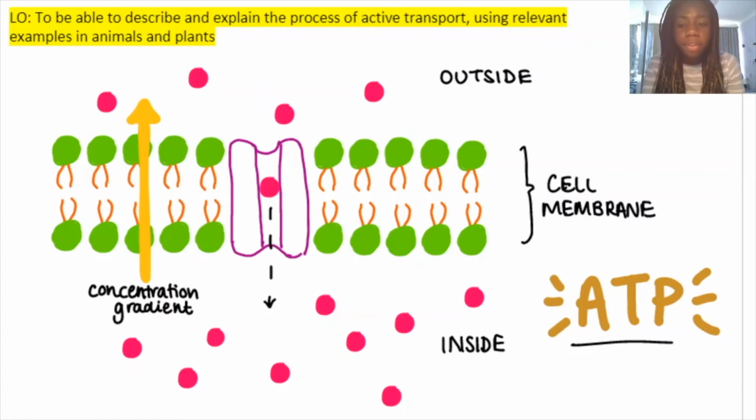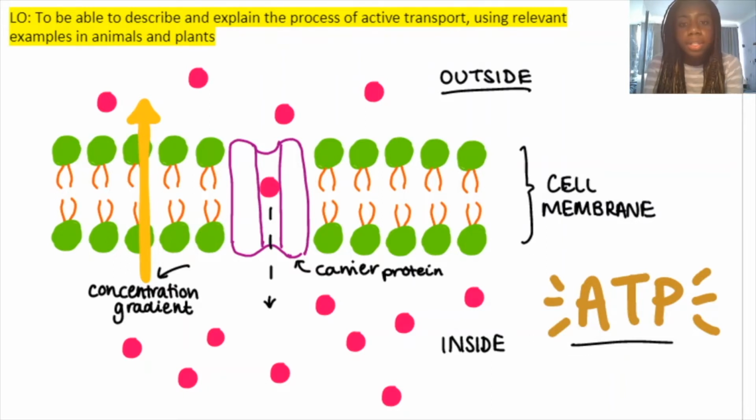So sometimes we have dissolved molecules at a higher concentration inside the cell than outside the cell. For example, we've got more pink dots, which are our molecules, on the inside of our cell membrane. But because the organism needs these molecules, they still have to be absorbed from the outside at the top of the screen. So then we have specific proteins which are called carrier proteins, the one in purple. Carrier proteins essentially pick up these molecules and transport them to the other side against the concentration gradient, which goes from the outside to the inside and is indicated by the yellow arrow. And because it's going against the concentration gradient, that means it requires energy, so it's an active process.